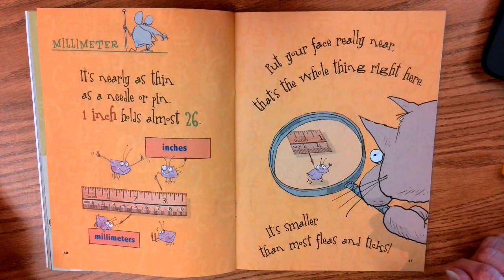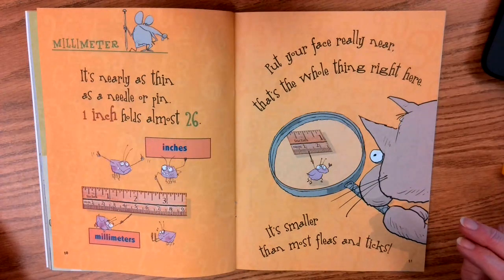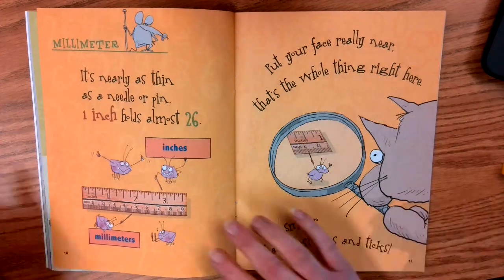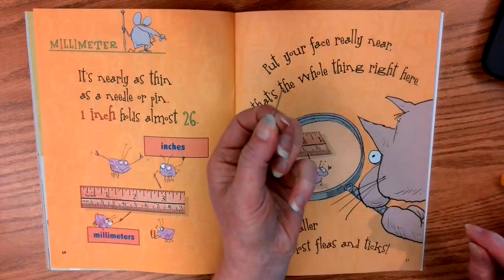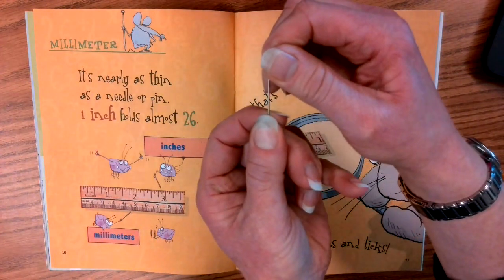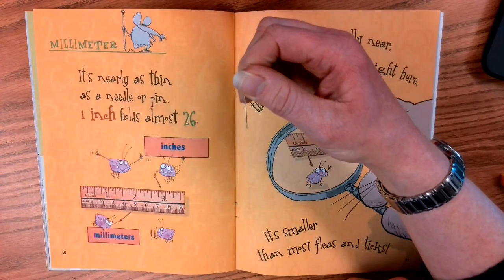Millimeter. It's nearly as thin as a needle or pin. 1 inch holds almost 26. Put your face really near. That's the whole thing right here. It's smaller than most fleas and ticks. So these little lines are millimeters, and they're about as thick as this pin. So pretty tiny. Millimeter is very tiny.